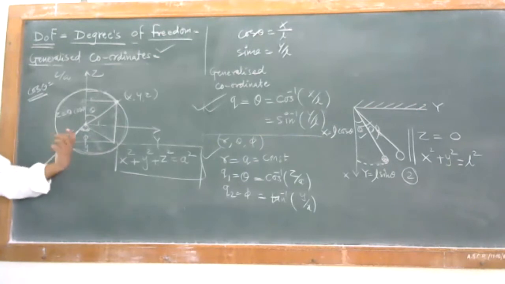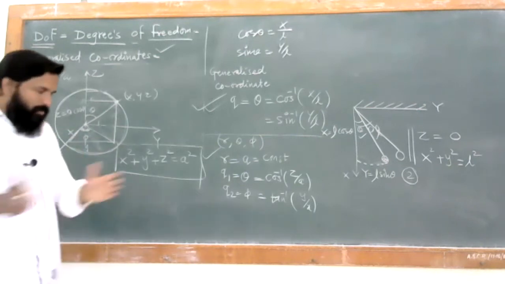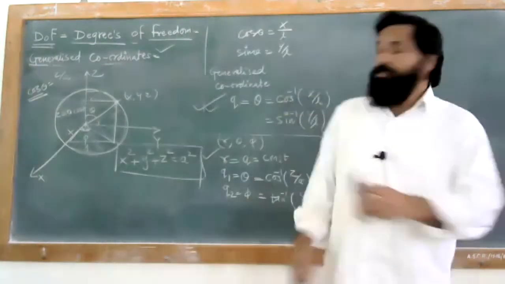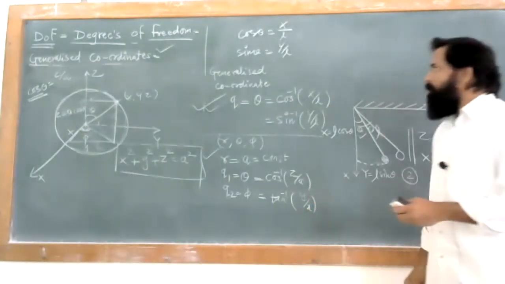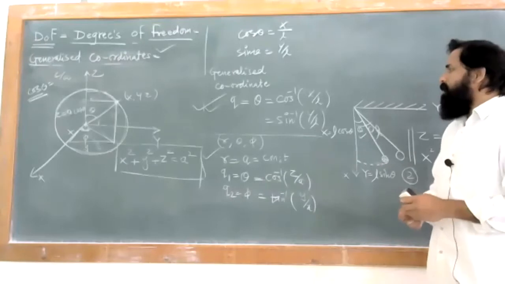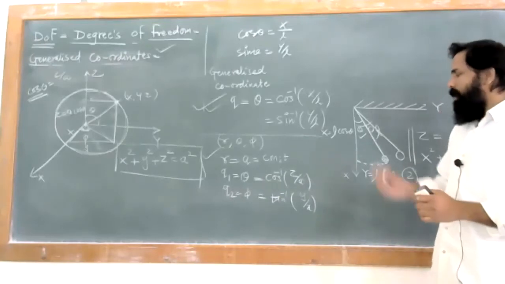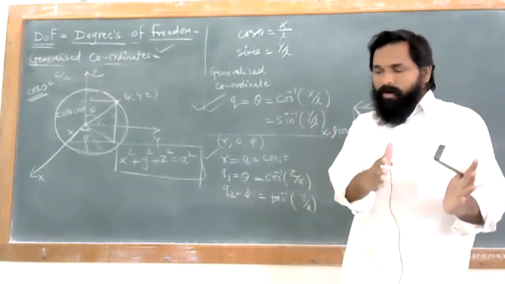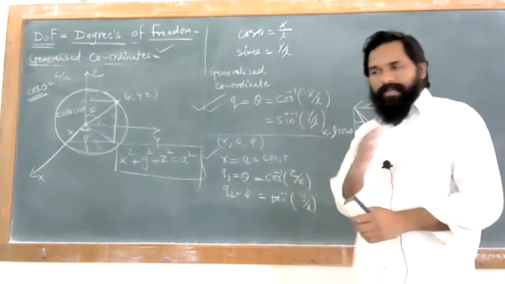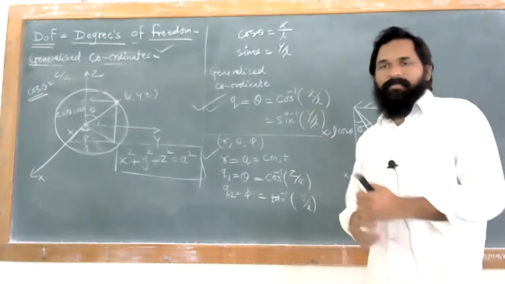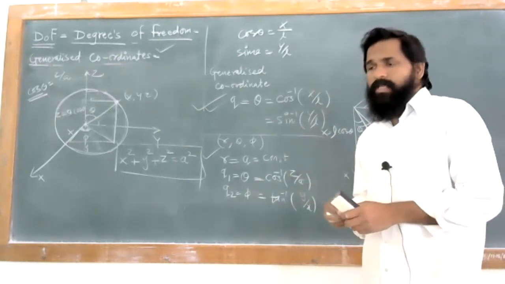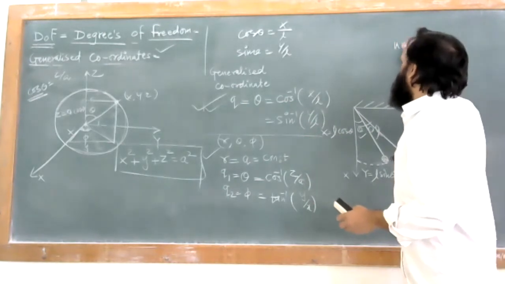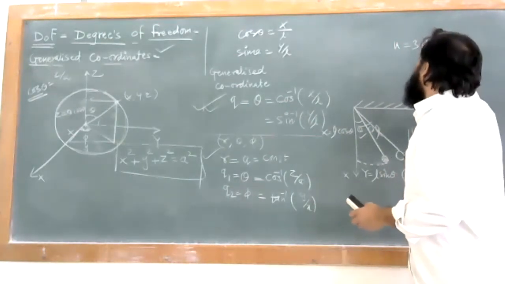So degrees of freedom, that is nothing but 3n minus k. K is nothing but the number of equations of constraints. So depending upon that, we have defined these generalized coordinates. You can express that in both ways. Either you can express the old coordinates in terms of the new coordinates, that is x, y, z can be expressed in terms of q1, q2 up to qn, where this small n is nothing but 3n minus k.